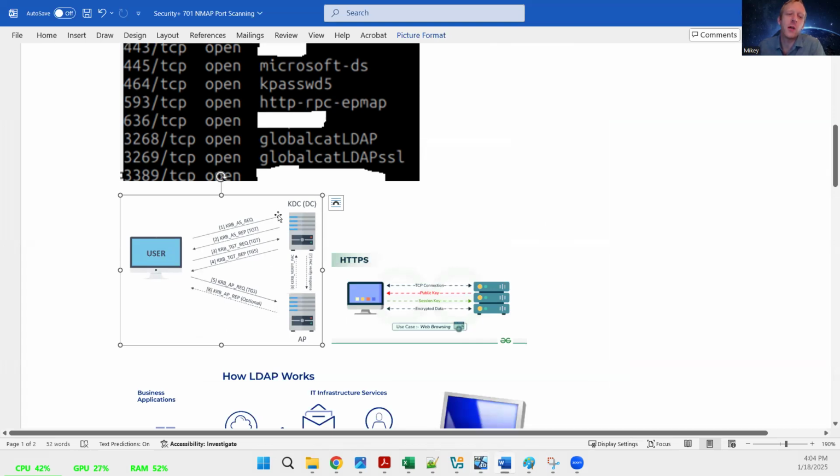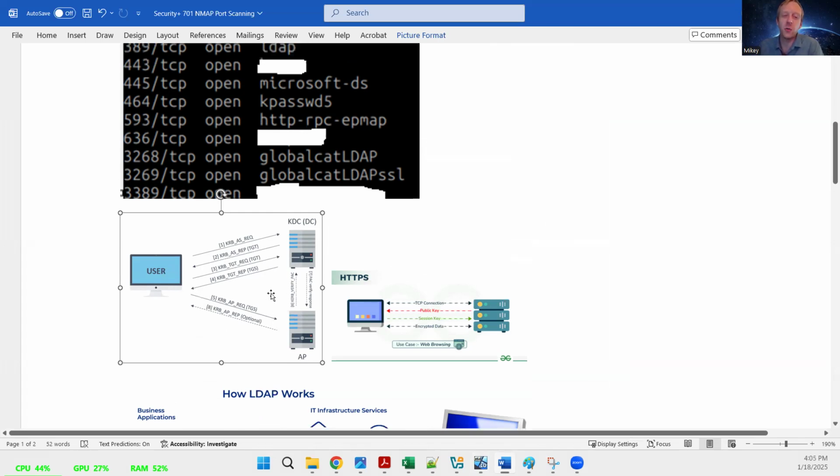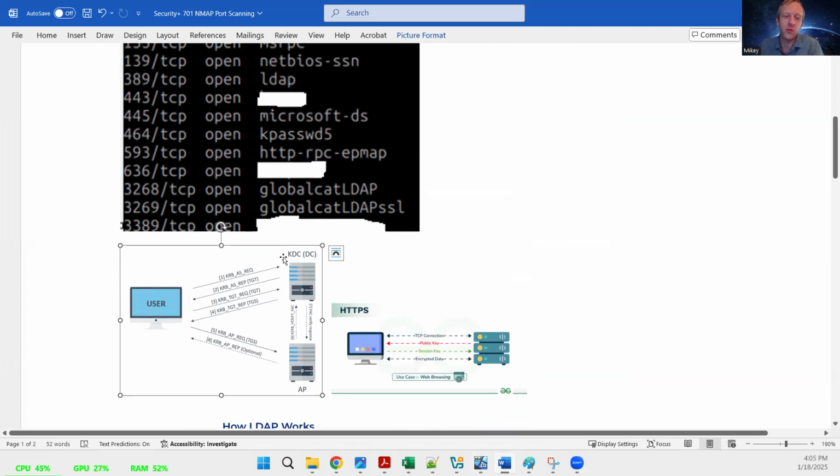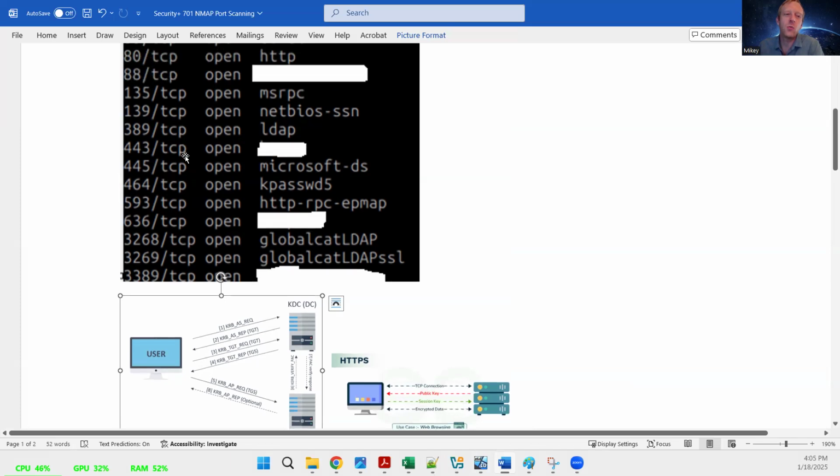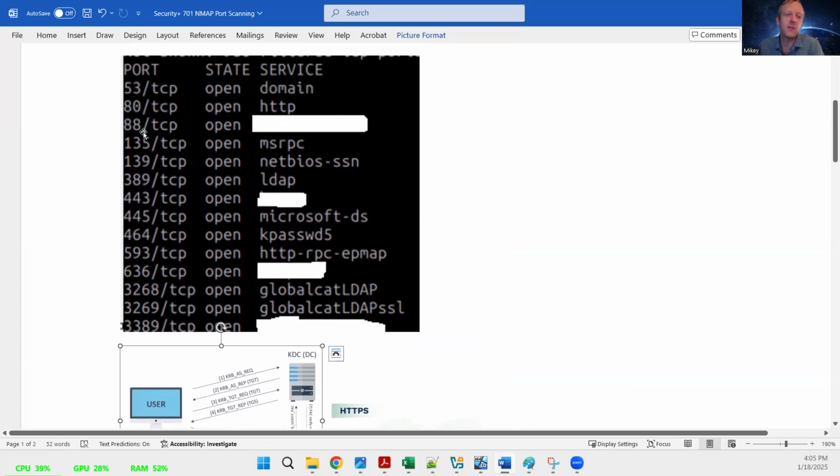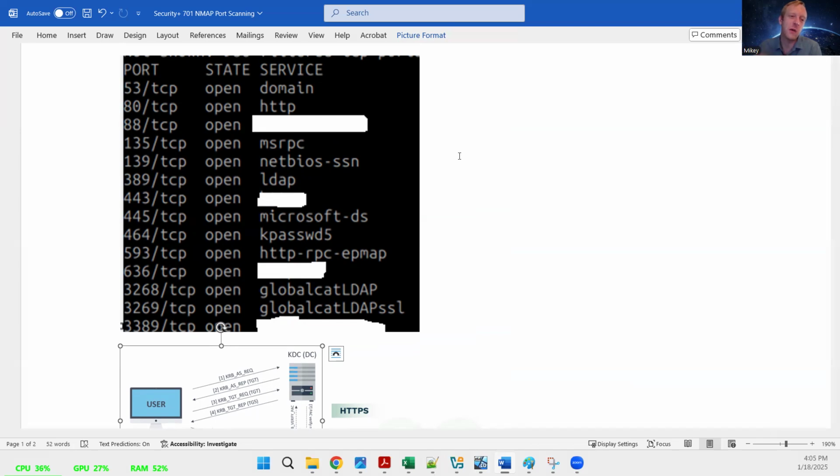Kerberos or key distribution center. Usually it's tied to Active Directory in a domain controller. So you'll see these abbreviations here like key distribution center, domain controller. So what exactly is that? That's a ticket granting authority. It provides timestamps and login services for Active Directory when you put in a password and you log into a domain controller, something like that.